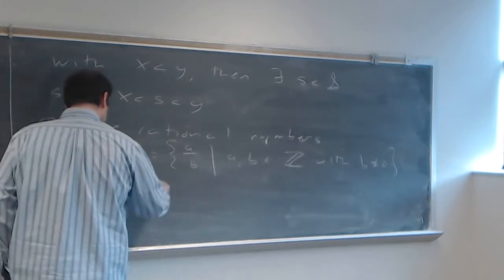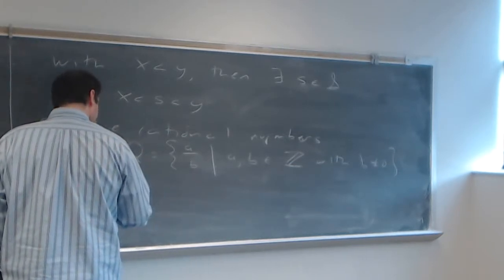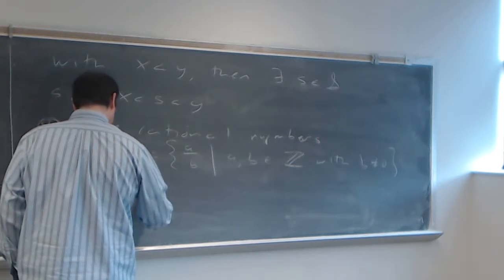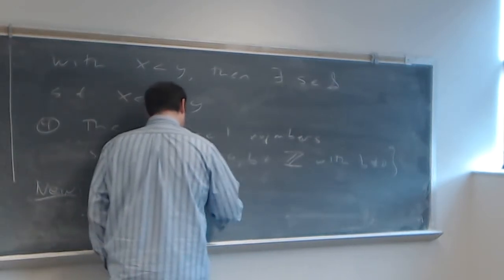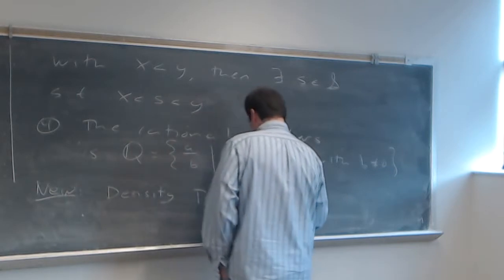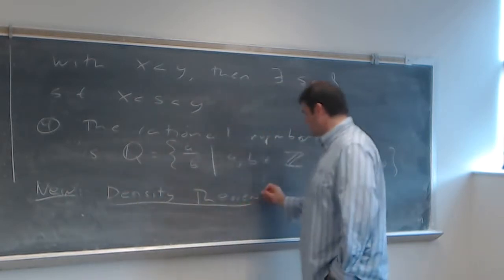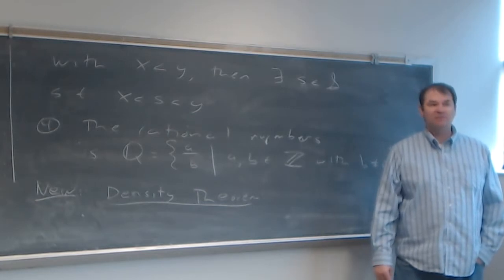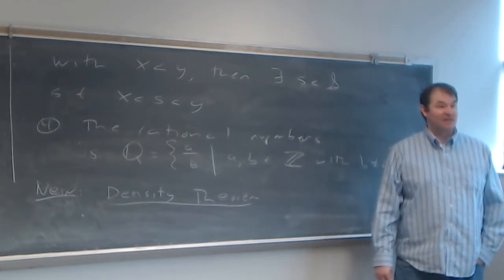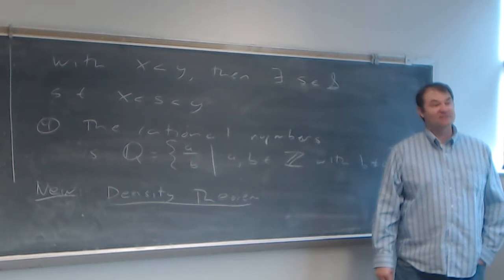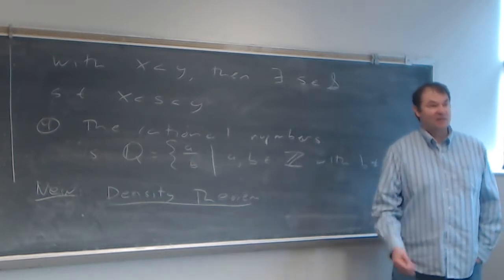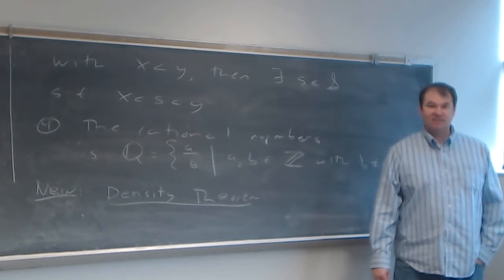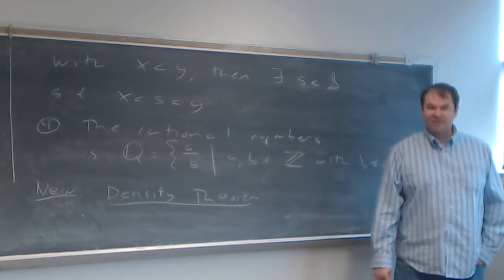The new thing I want to talk about is a fact called the density theorem. This is a named fact. Why is it noteworthy that it's a named fact? On the test I could say, state and prove the density theorem, and I don't tell you what it is, because it has a name. That's something to keep in mind for tests.